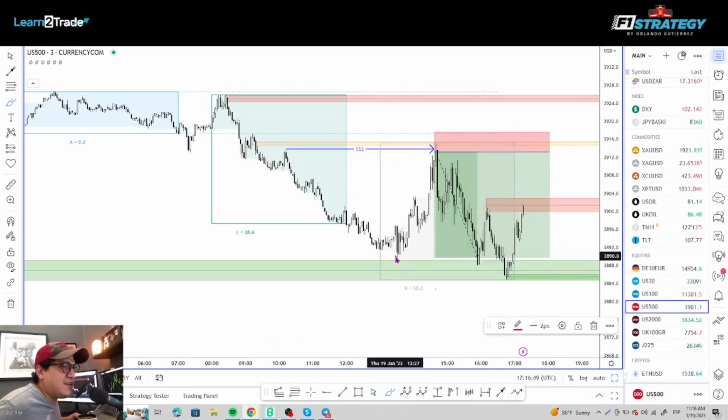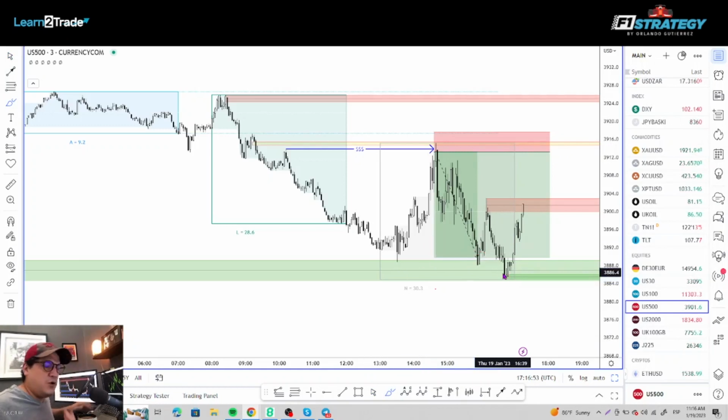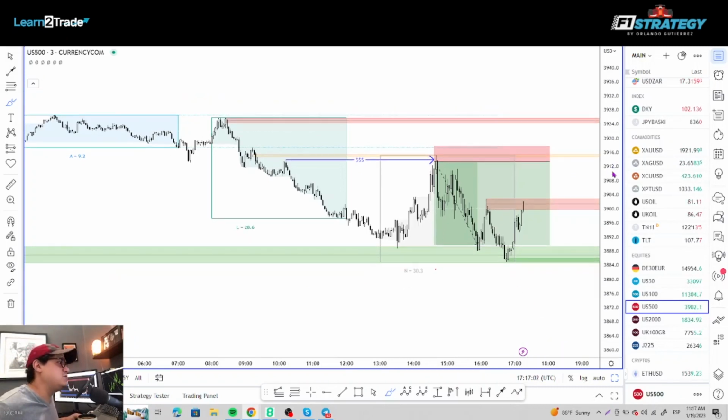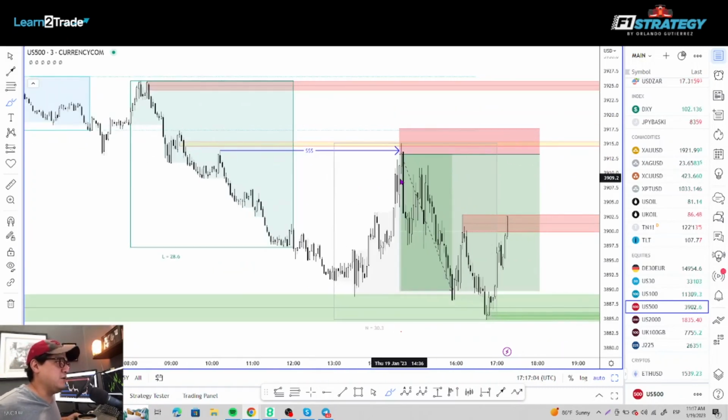And price keeps making and breaking those lows, right? I don't know if this supply zone is going to hold or not, right? But if it doesn't, then there is a ton of room for me to make a little bit extra money on these shorts. This is how I trade.